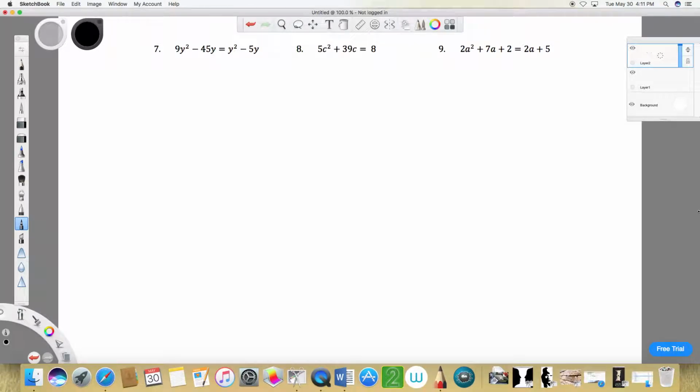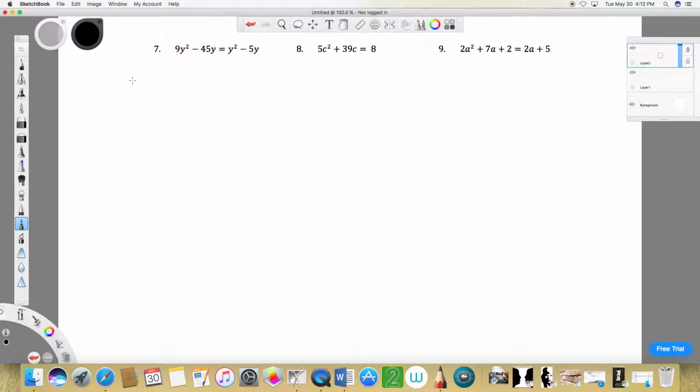I'd like to solve three equations in this video. They're all quadratic equations. I know that because the largest exponent on any variable is 2, but I do notice that none of these are in standard form. So I'm going to have to rewrite each of these. And the directions on this block also said to solve this by factoring.